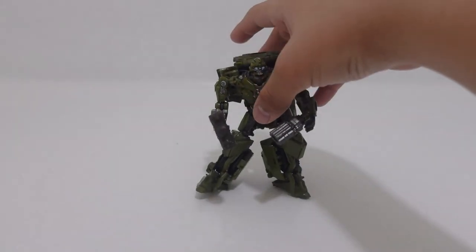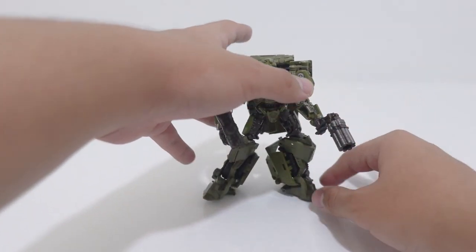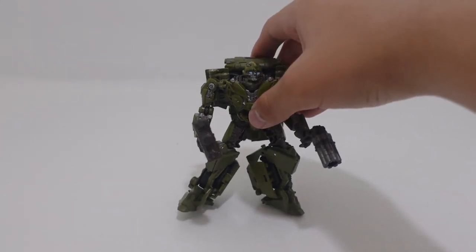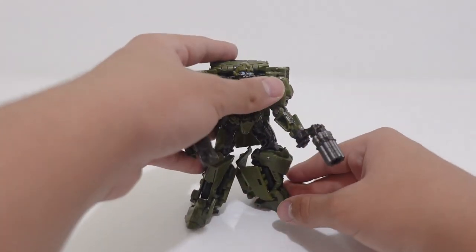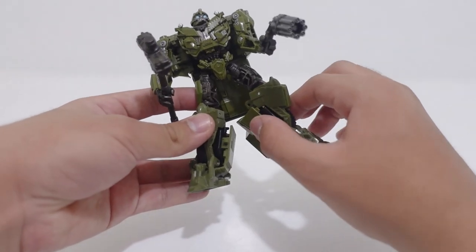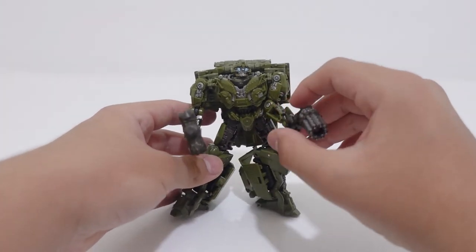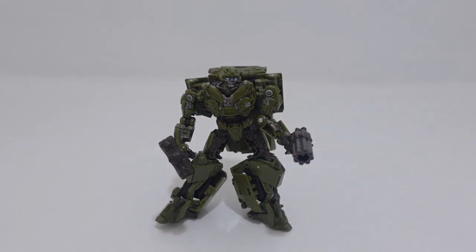Some final thoughts I have about this figure: it is a good figure to have on your shelf, mostly in robot form. In car form I do not like it at all because it is not what we saw in the film, and I believe this figure just because of the car form has wasted much potential. Many people did not like World War II Hot Rod or Bumblebee due to the fact that they have the same mold, and it is just a little too boxy around the legs. That concludes our Transformers Studio Series 26 Deluxe Class Bumblebee review. I really hope you enjoyed it — please tell me in the comment section down below, and I will see you at our next Transformers Studio Series video. Have a nice day, goodbye.